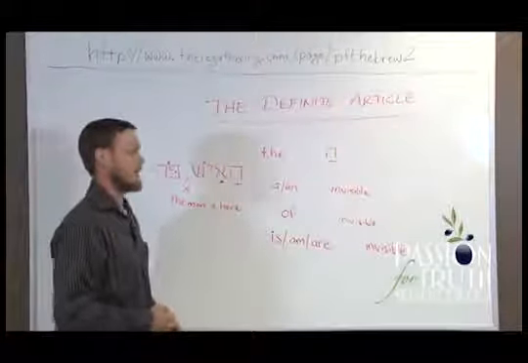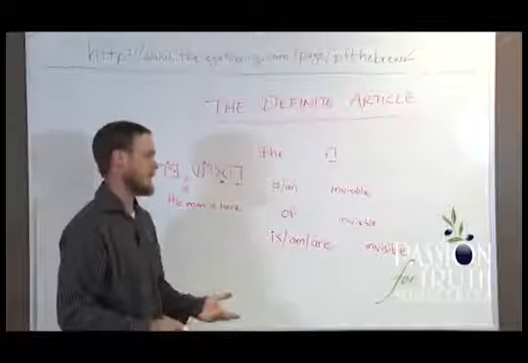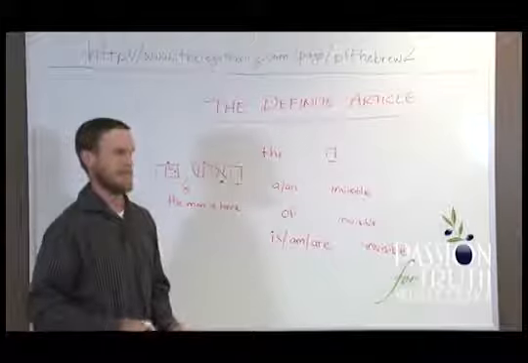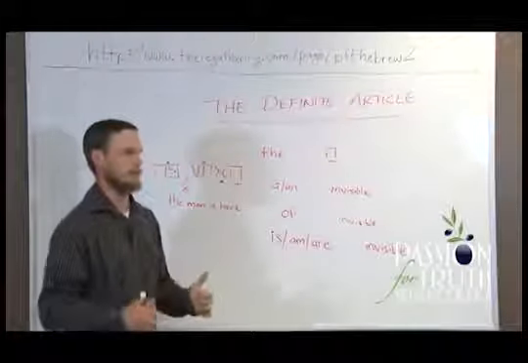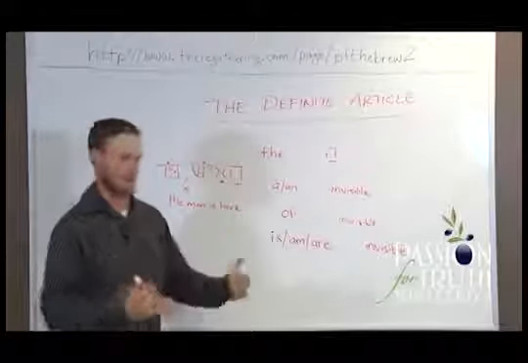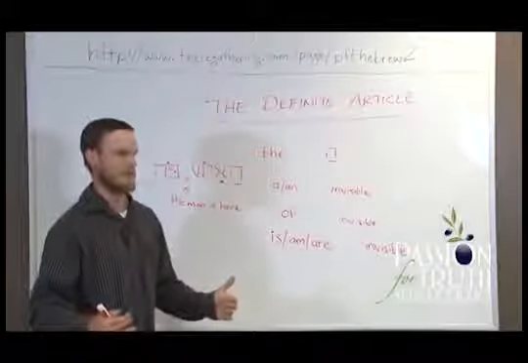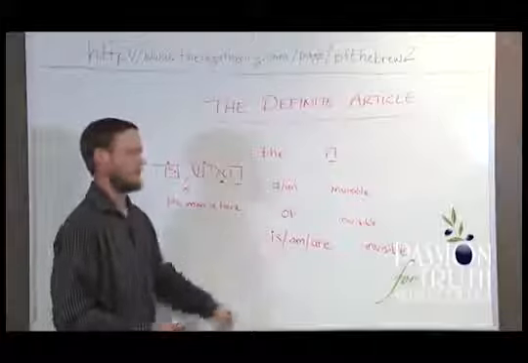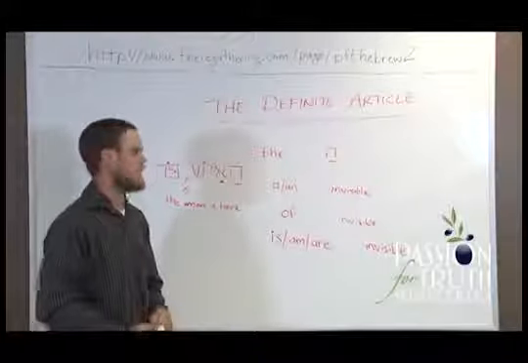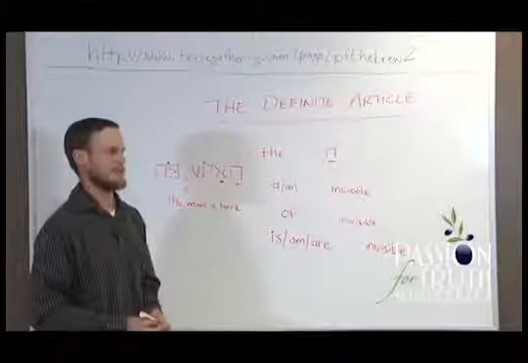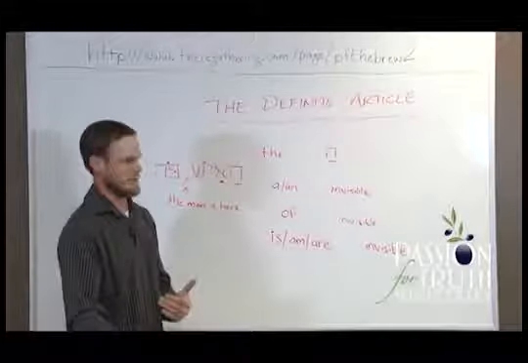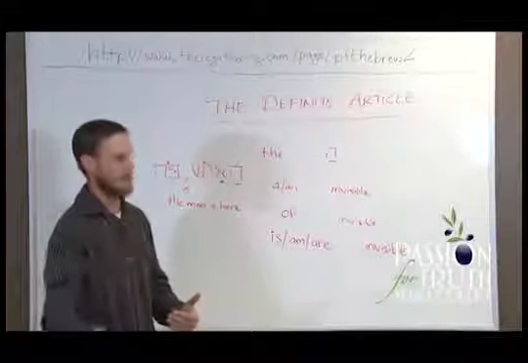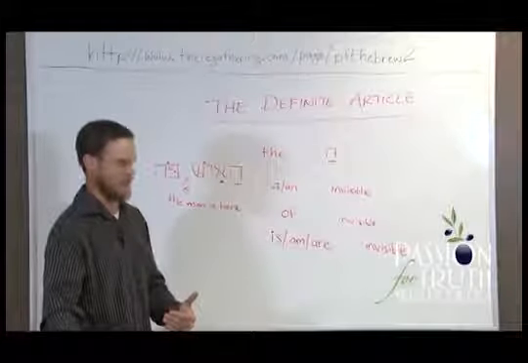So it's not by any means incorrect to translate them. That's why you'll find in a King James so many words in italics, indicating this word is not present in the original language. Now, sometimes they insert a whole phrase that's not present in the original language, and those are a bit suspect. But when they italicize words like is or are, they're italicizing it because it's not literally present in the original language, but it has to be included in your thought of the sentence for it to make sense.